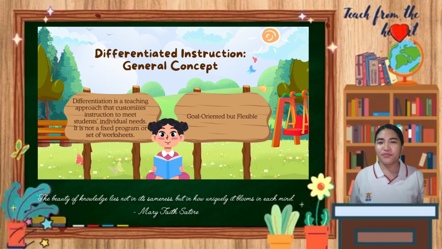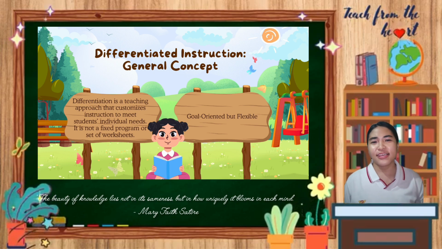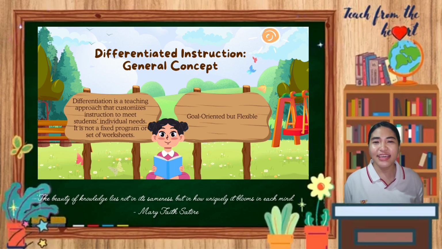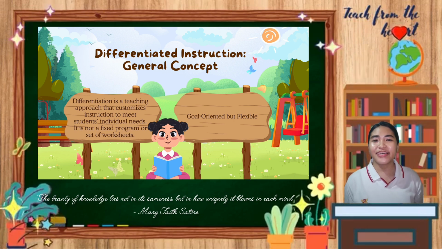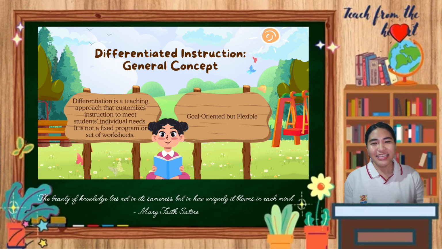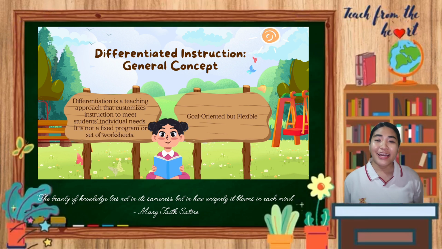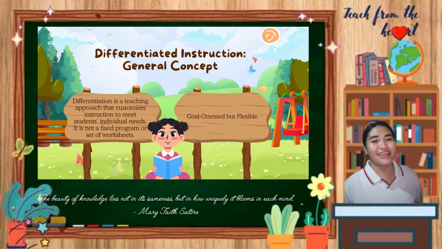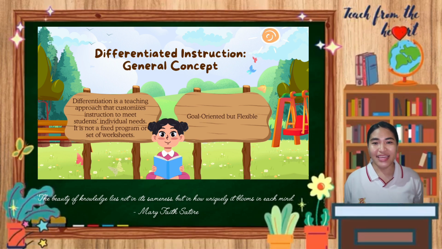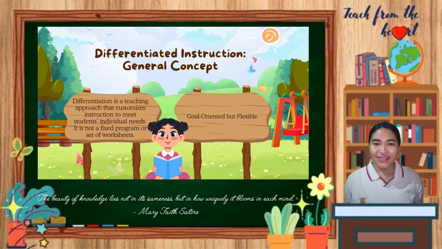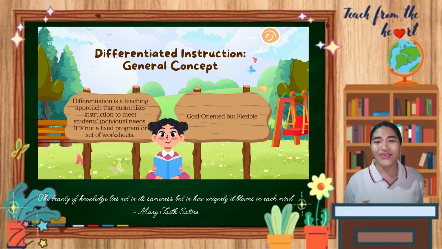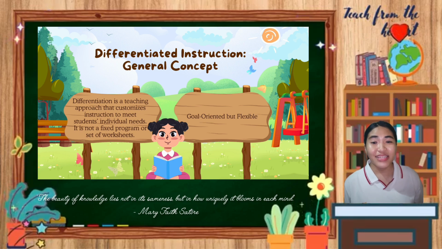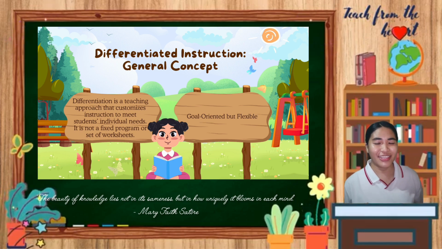Differentiation is a teaching approach that customizes instruction to meet students' individual needs. It is not a fixed program or set of worksheets. Teachers observe and understand the differences and similarities among students and use this insight to design lessons that meet varying learning needs rather than applying a one-size-fits-all strategy.